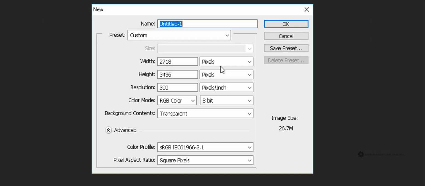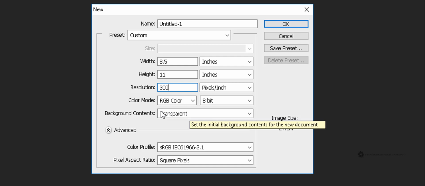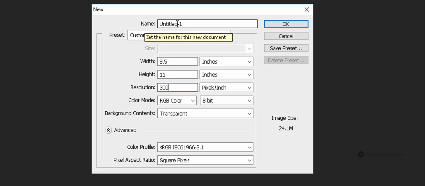Alright, so over here where it says width, I'm going to change this to inches. And standard paper is usually 8.5, and then the height is 11 inches. We're going to want to maintain this 300 resolution. Over here where it says color mode, we definitely want to use red, green, blue, so that we can use some colors later. It'll be kind of important when we do the psychrometric charts. Background content, I always set to transparent. So we're going to follow these settings here.